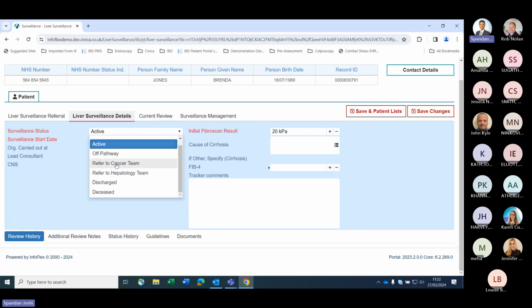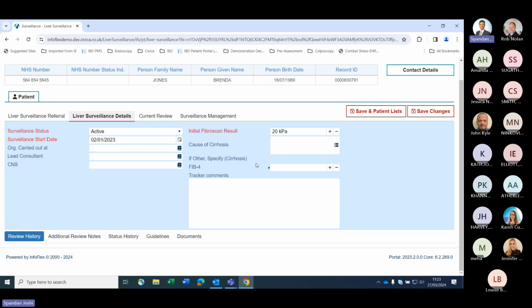If a patient is diagnosed with HCC, the patient then has a status change to refer to cancer team. Similarly, for fatty liver, cirrhosis, anything associated with the liver team, the patient can be referred to the hepatology team. A patient can be discharged or deceased. So as a default, we have the active status.